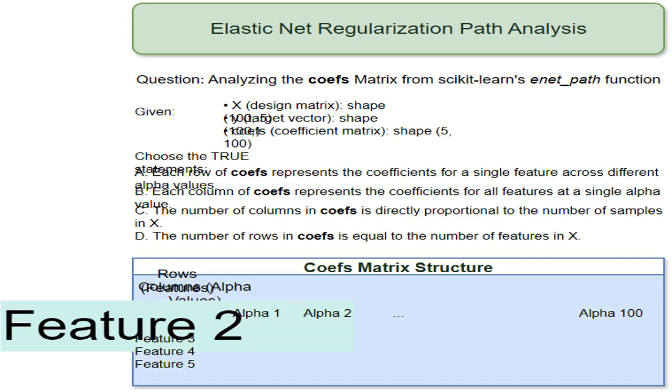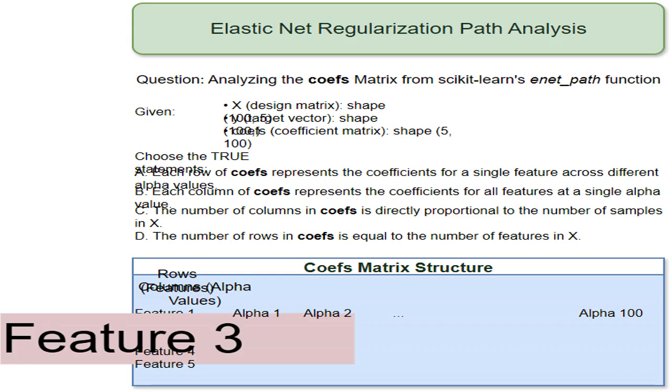This row represents the coefficients for the 4th feature, out of 5, in the design matrix. I'm visualizing it as a single row in the cofs matrix, where each cell holds the coefficient value for this specific feature at a particular value of alpha. Similarly, this row displays the coefficients for the 5th feature across all alpha values. Think of it as a horizontal summary of how the model's weight changes for this variable as regularization strength varies.